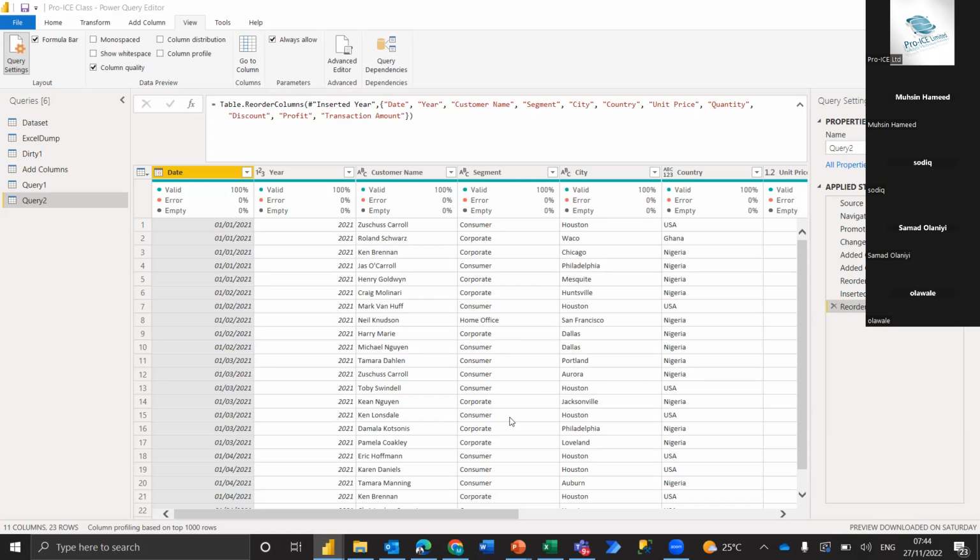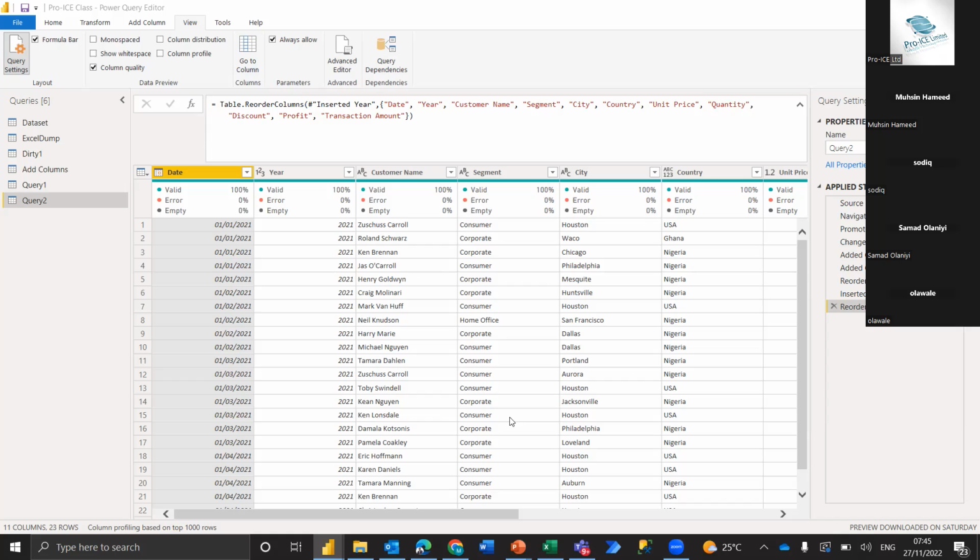Right? Yeah, so the person that would use that file needs to have the file. So if I'm sharing the code with you now, Abdul Samad, and you want to clean this same file, obviously you need to have it. Because the M code is looking at a particular structure of the file. If there is a change in the structure of the file, it will throw an error.